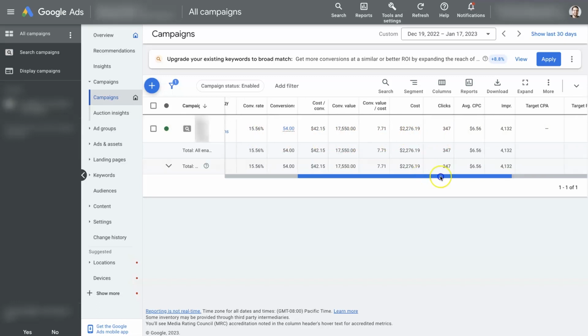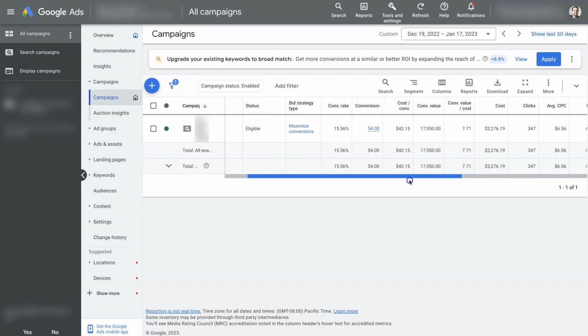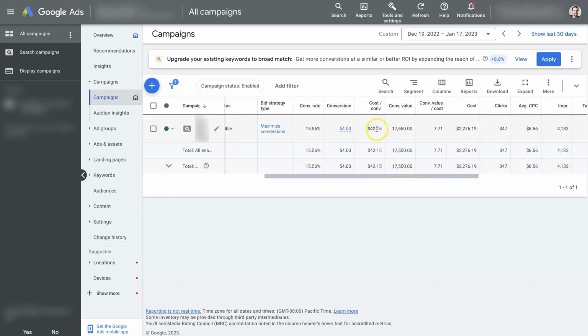Basically what I'm seeing here is we could continue to increase the budget and probably maintain these sort of numbers, where we're getting $42 per conversion and roughly almost $8 return on ad spend, right? 7.71x return on ad spend. So for every dollar we're putting into the ad, it's bringing us roughly $8 back, which is awesome.